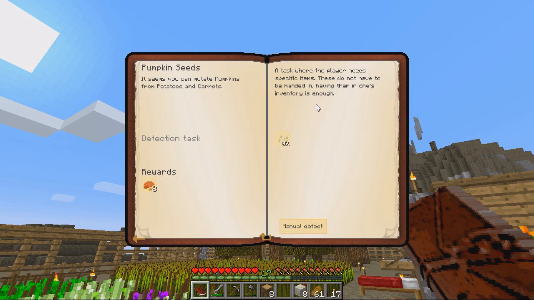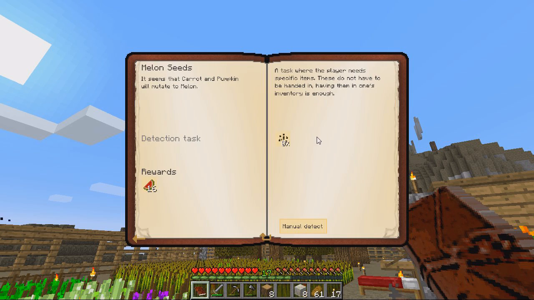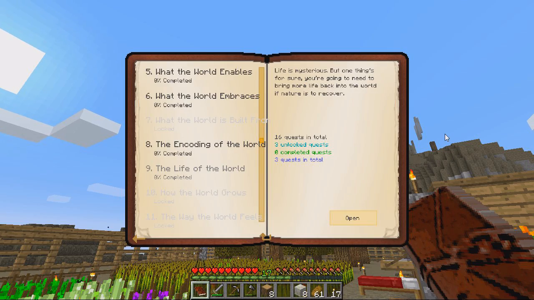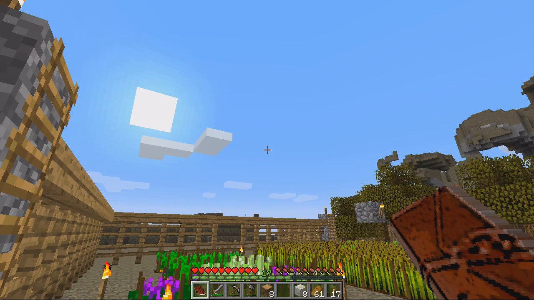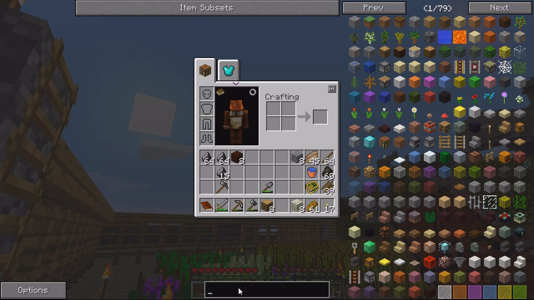Oh wait, this is the quest screen, right? Yeah, pumpkin seeds. Wait, so where are the grape seeds? Oh, I can't click them. Okay, so we need to do artichoke seeds, barley seeds, and pumpkin seeds. So I'll have to figure out how to do those different things. Oops, I went a little too far. Let's check out real quick that bookshelf and the snorkel and see if that's something we could do real quick.